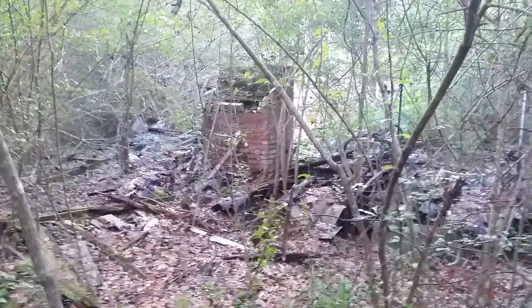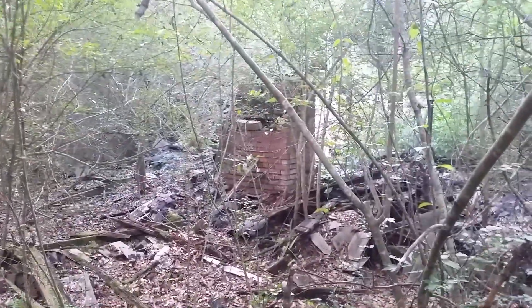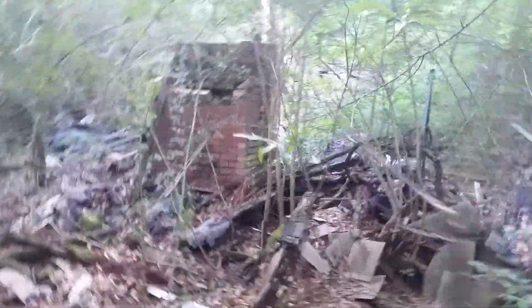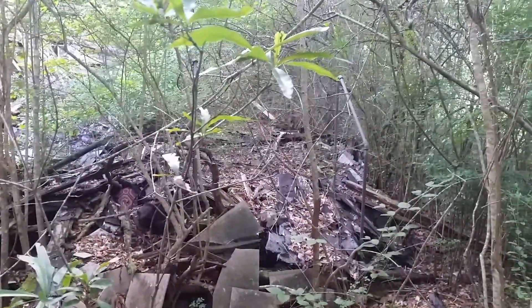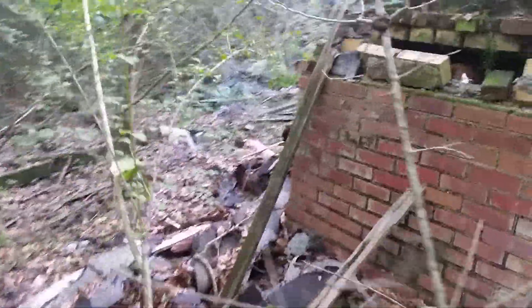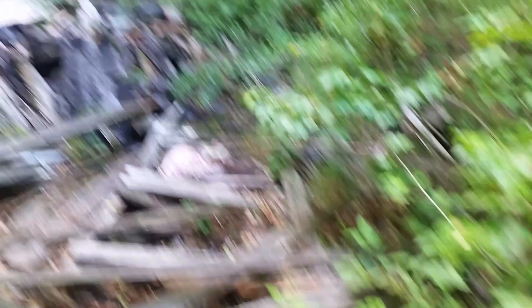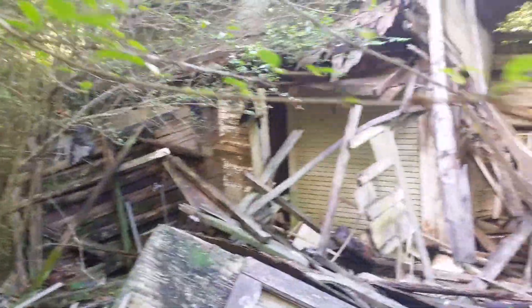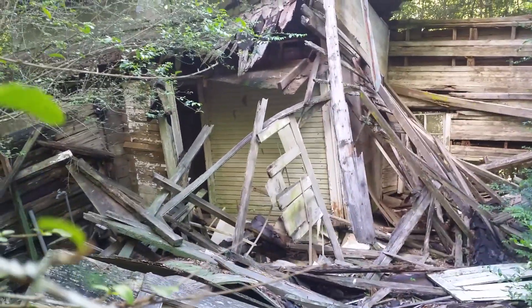It's actually not as thick as I was anticipating. You can see that was the chimney — on the left side of the house it's collapsed and bricks are scattered all out through there. I'm actually wondering if some of those are salvageable. Right there there's a pipe railing, so that would have been the front porch. I remember when I was a kid sitting out on her front porch. This would have actually been the den — sorry about the camera, fighting trees. This whole side of the house is just collapsed.